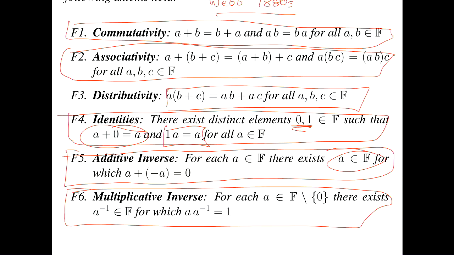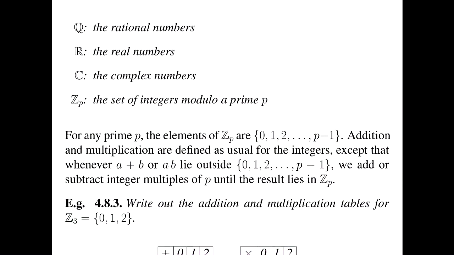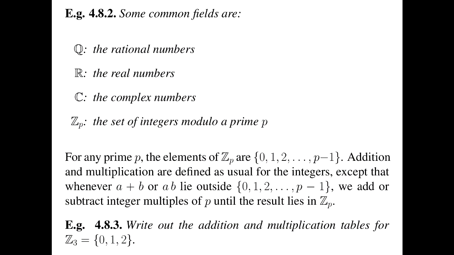Okay. So look, that's all abstract, and we're not really going to use the axioms very much. We're just going to think about common examples, okay? So the rational numbers form a field, the real numbers form a field, the complex numbers form a field, the set of integers modulo some prime forms a field. Now, why am I being fussy and saying integers modulo a prime? Why haven't I written the integers up there? The integers are going to form a field?